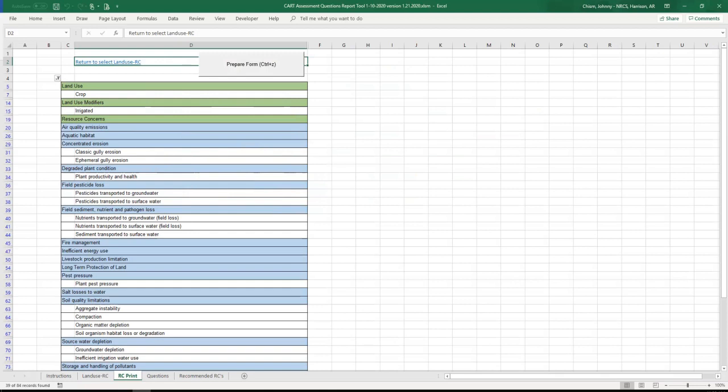I will print this form to use when I go into CART to help me make sure I select the correct land uses, modifiers, and resource concerns in CART. Notice the resource concerns are listed under the same categories that will appear in CART. Once I print the form, I will click the Prepare Form button.